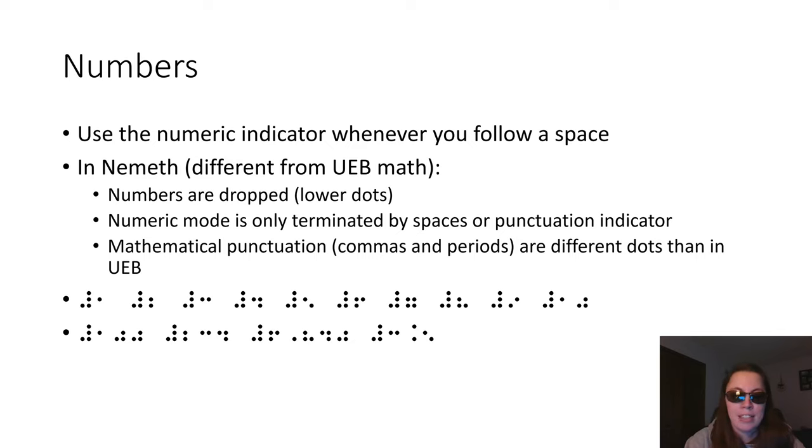To start off looking at our numerals alone, you see the line here number 1, 2, 3, 4, 5, 6, 7, 8, 9, and then 10 as an example. So the numeric indicator appears after each space and all of the digits in those numbers follow them. We also have some multi-digit numbers here. For example, 100, 234, 6,840 with the zero at the end, and then 3.5. To get to bigger values, you might notice we use a comma. The mathematical comma in Nemeth is a dot 6.